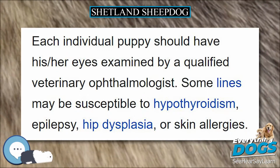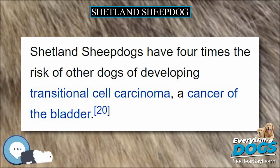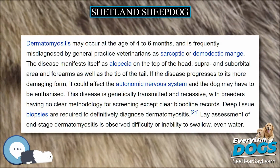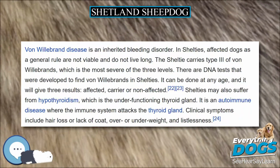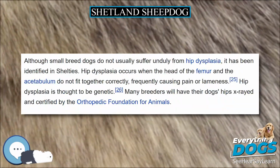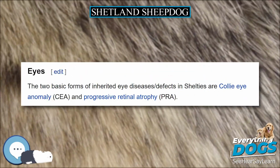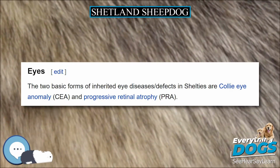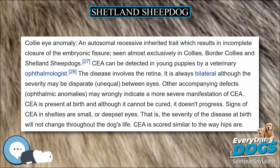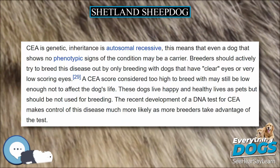Coat and colors. Shelties have a double coat, which means that they have 2 layers of fur that make up their coat. The long, rough guard hairs lie on top of a thick, soft undercoat. The guard hairs are water repellent, while the undercoat provides relief from both high and low temperatures. The English Kennel Club describes 3 different colors: tricolor, blue merle, and sable, ranging from golden through mahogany, marked with varying amounts of white and or tan. Essentially, however, a blue merle dog is a genetically black dog, either black, white, and tan, tricolor. In the show ring, blue merles may have blue eyes, all other colors must have brown eyes.